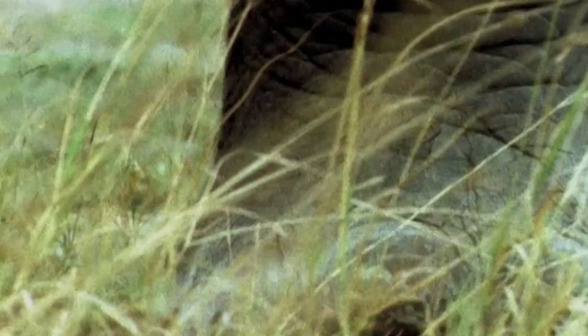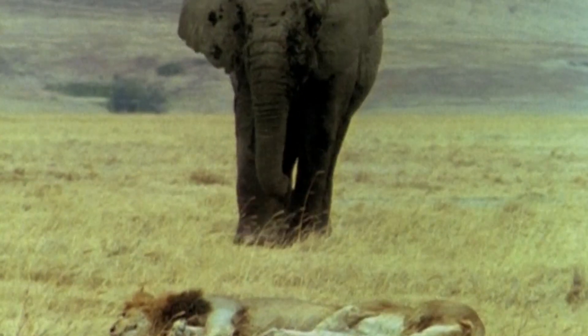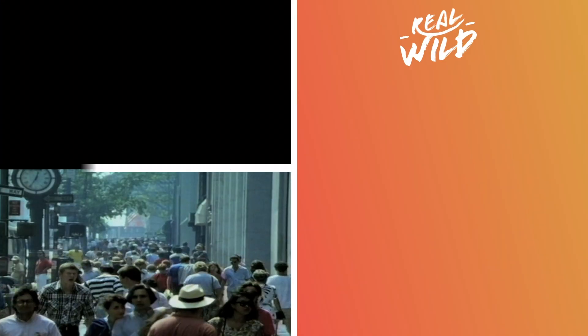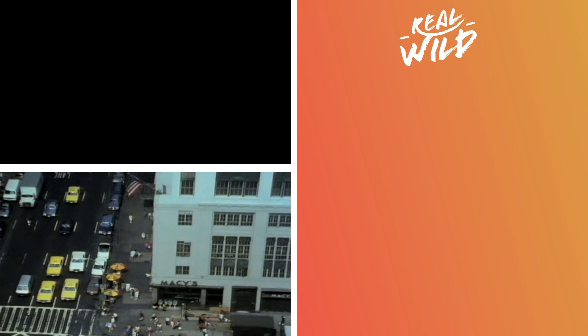The death of the dinosaurs in the meteorite crash marked the advent of the age of mammals. And we owe our existence today to the prehistoric shrew-like creatures that survived those dark times. Though we are only one of roughly 4,000 mammal species, humans have grown to be the most clever and numerous of all large creatures. Now it is our influence on the world that will shape not just our own future, but also that of every other creature dwelling on Earth.